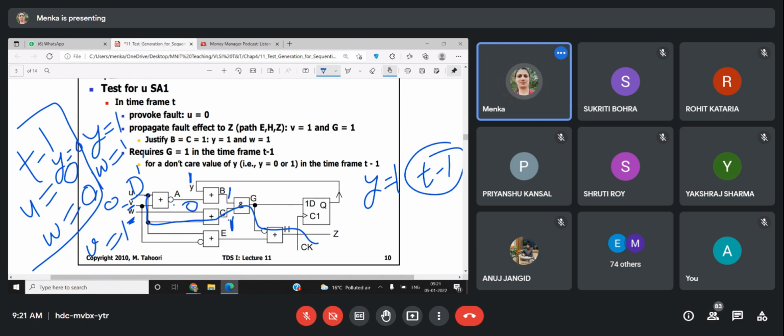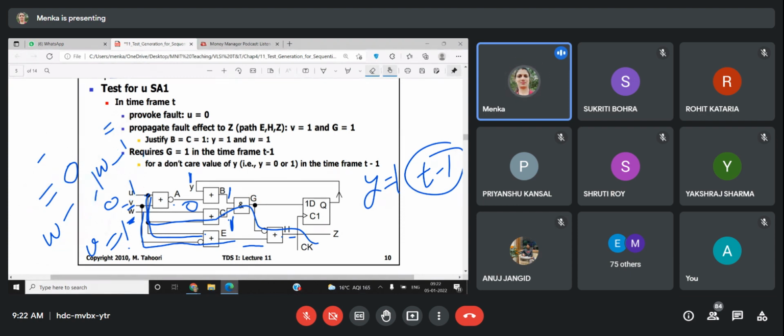W is expected to be 0. Okay, V is equal to 1 means here you can see you are going through this, right? And another thing is the fault is also propagating towards this side. If this is 0, whatever fault you have is propagated through this, and from here also you are getting the fault. So now you have to calculate. Probably now our job can be easier, and either of these paths will be able to propagate the fault at the output. So let's now do the calculation with y is equal to 1. Let me erase this once so that you can understand it in an easier way.